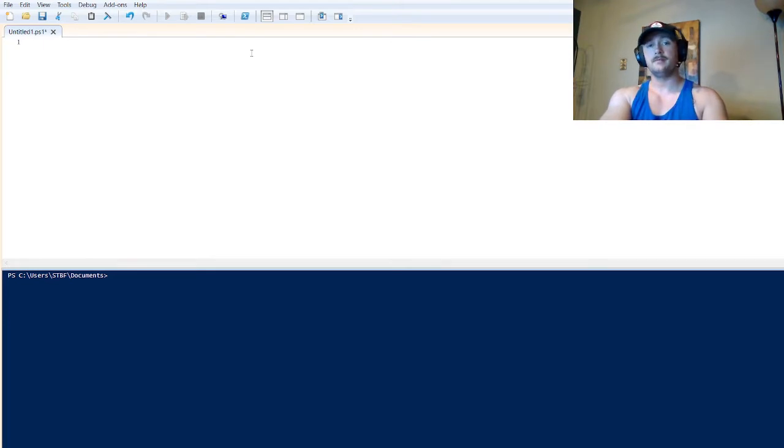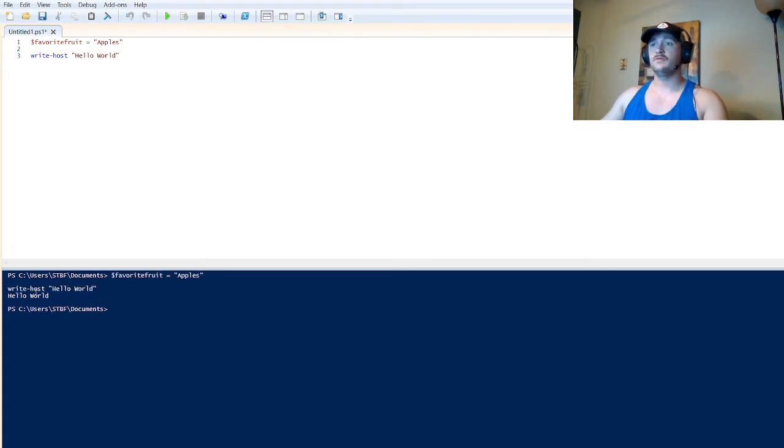They are denoted by the dollar sign. So we can say favorite fruit is equal to, and then a value. We'll say for this example, apples. Not actually my favorite fruit, but got to keep them guessing. And then we'll go ahead and write that favorite fruit to the console via the Write-Host cmdlet. And this is basically your hello world. In fact, we'll go ahead and give you this example.